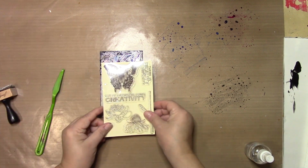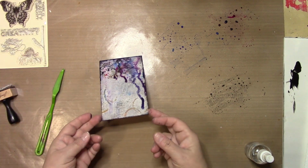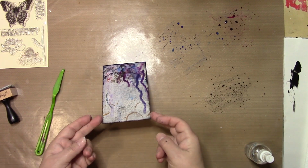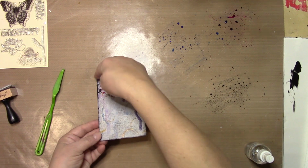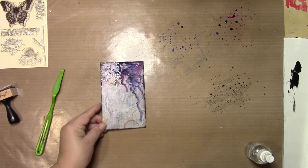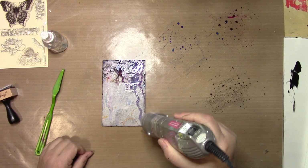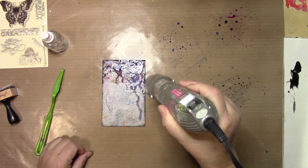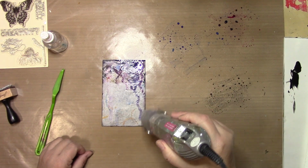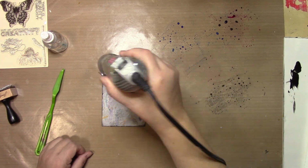Because the butterfly is going to go right about here. That's going to go there. That's going to go there. I don't want it to go too far down, but I definitely want it to come down the sides. And I definitely want heaviness there. But it all depends. Honestly, it all depends on what you want to do. There is no right or wrong way. But my primary choice would be to let this dry naturally.